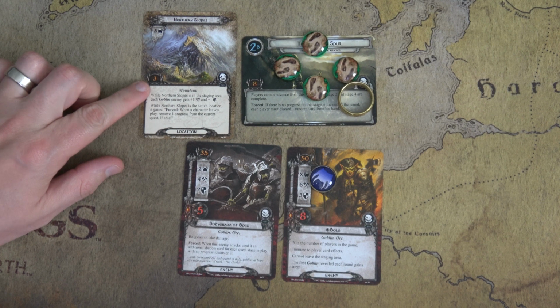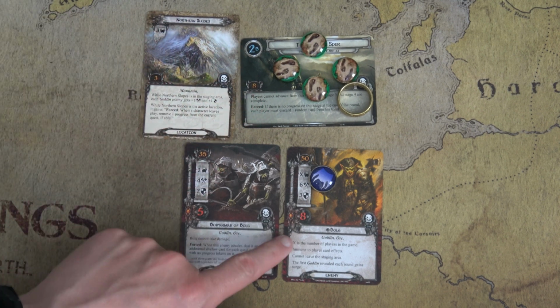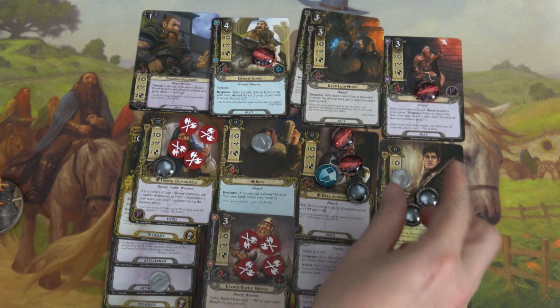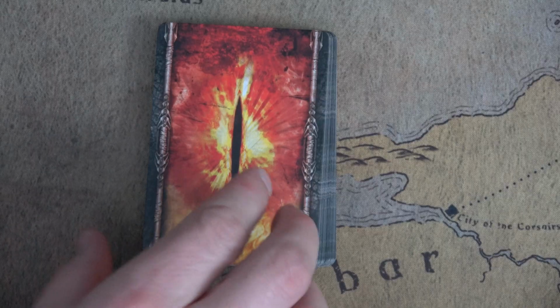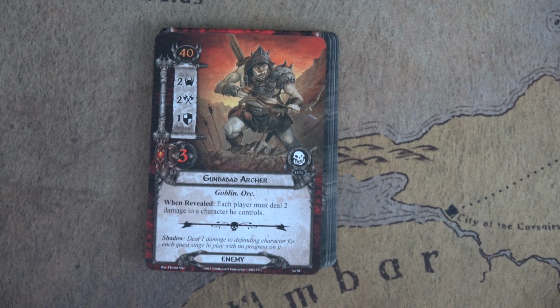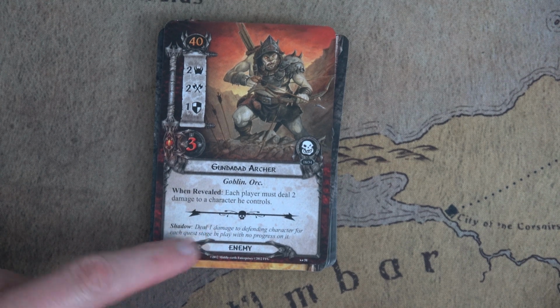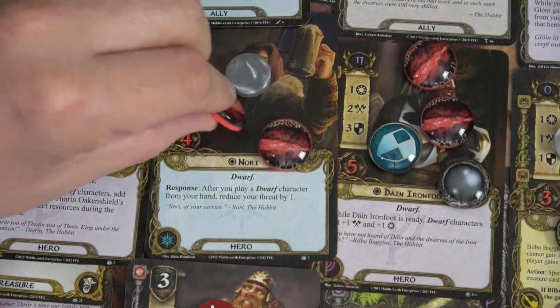Our location, though, we need 3 progress, plus we need, 4 there? So we need a total of 8, and we have 3 in the staging area. We'll send Nori for 3, then Bilbo for 4, 5, 6, 7, 8, 9, 10, 11, 12, 13, 14. We'll flip our top card, and we have a Goblin Orc, which means we're going to have to surge, unfortunately. Each player must deal 2 damage to a character he controls. Nori looks pretty hardy. Let's give the 2 damage to him.